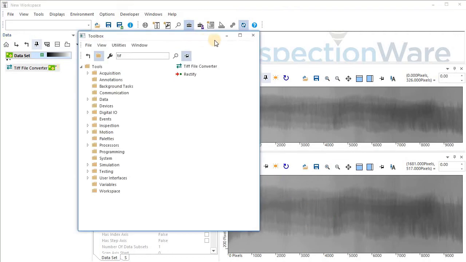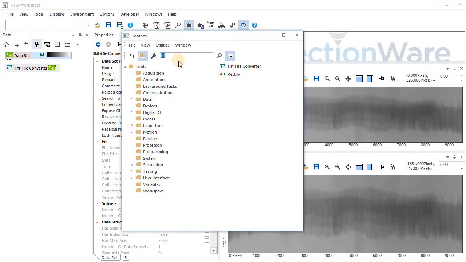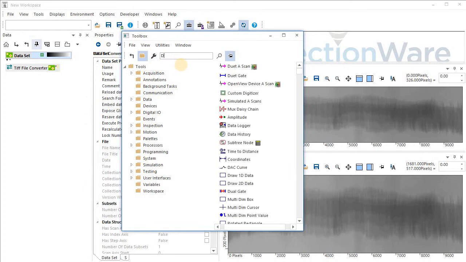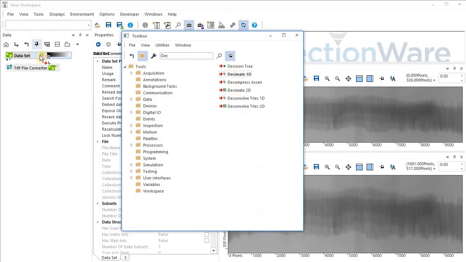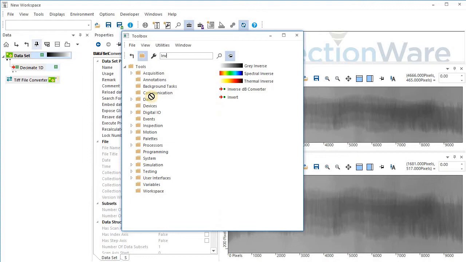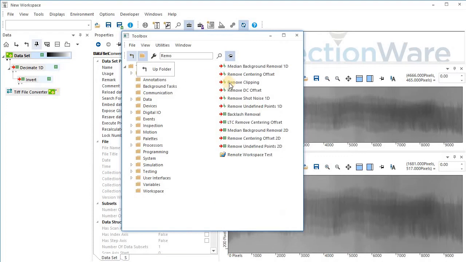Okay, so let's get started on the data processing. We are going to add a bunch of data processors and then we'll set them up. So we'll start with the Decimate 1D. And then we will do an invert. Remove DC offset.